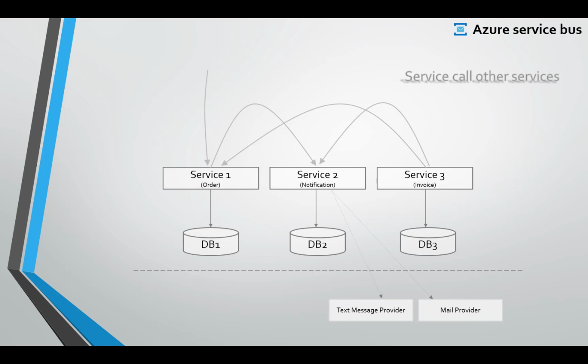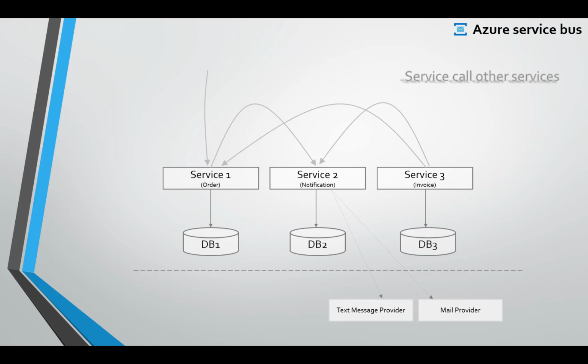Let's imagine that we are building an e-commerce for our client and we have three different services. Service 1 is for handling orders that are placed by our customers around the country. Service 2 will send notifications, and Service 3 will send invoices.